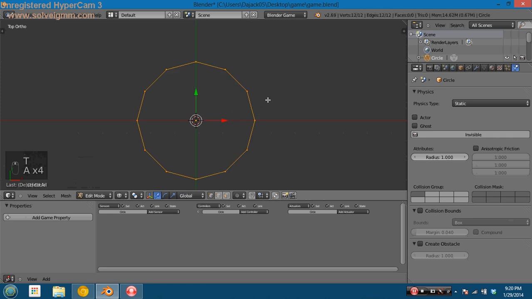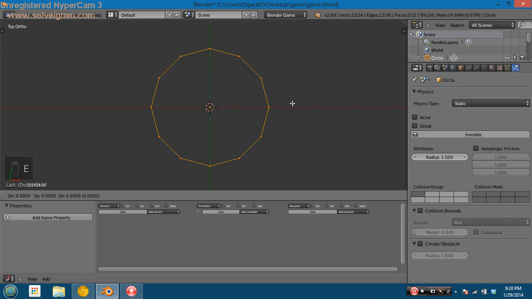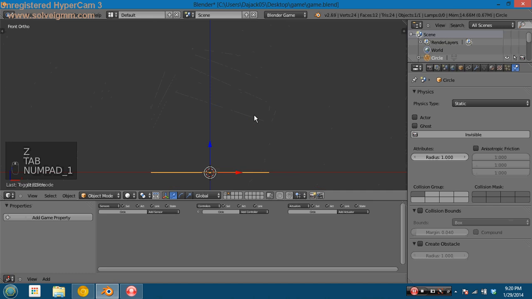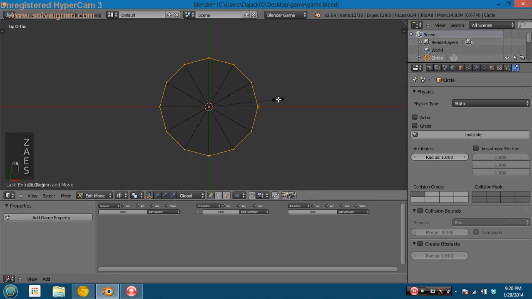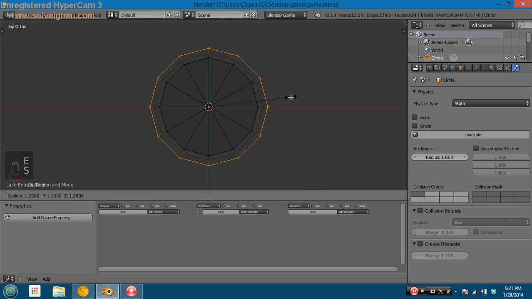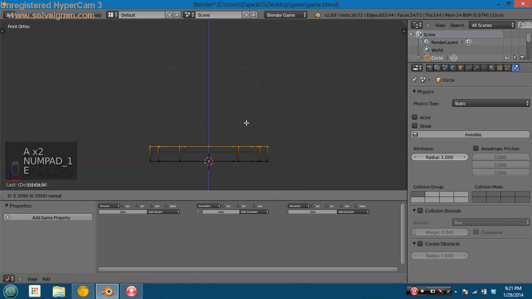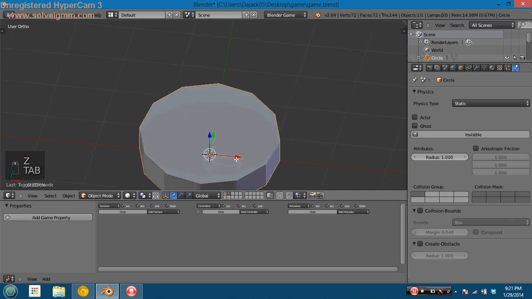Okay, and we're going to make a coin now, which is always fun. So first off, we'll do E to extrude, scale 0, so they all fill into the center. You don't really want to use n-gons if you don't have to. Scale this guy out. We're going to make the lip of the coin with that. Take the whole thing and extrude it however thick you want the coin. I'm just going to go to 0.5. Okay, so there's our basic coin.